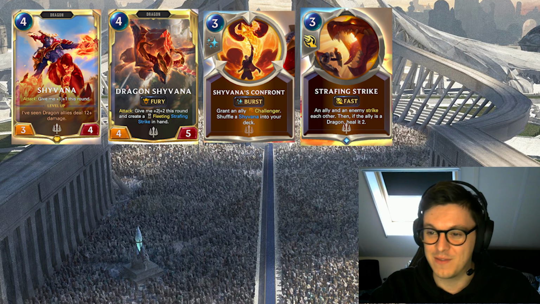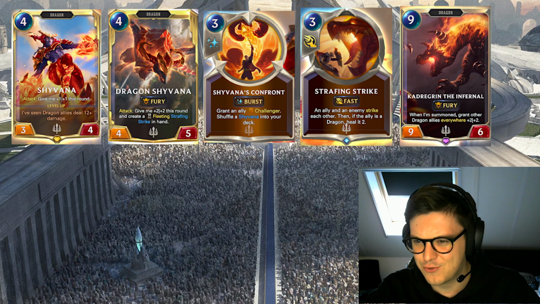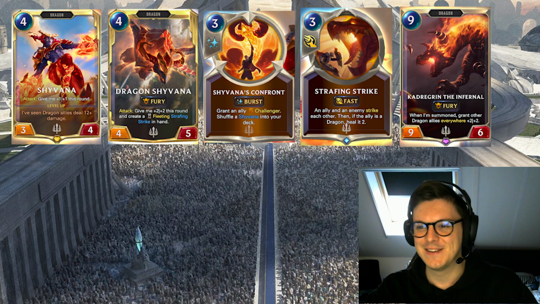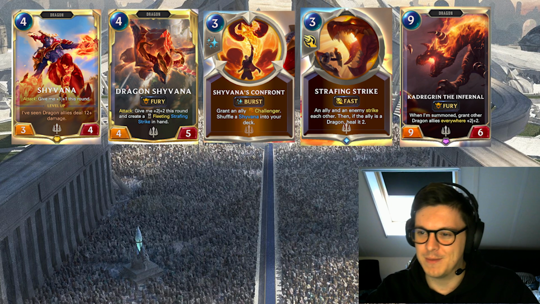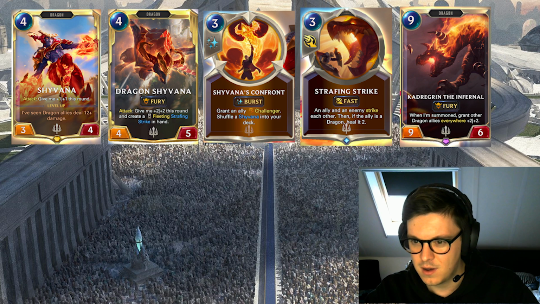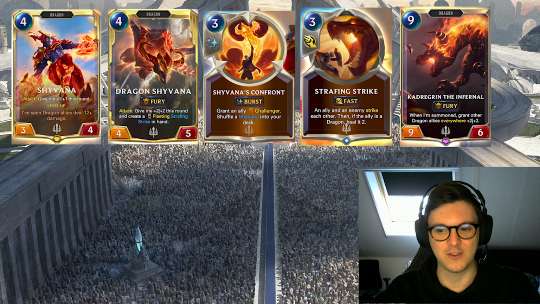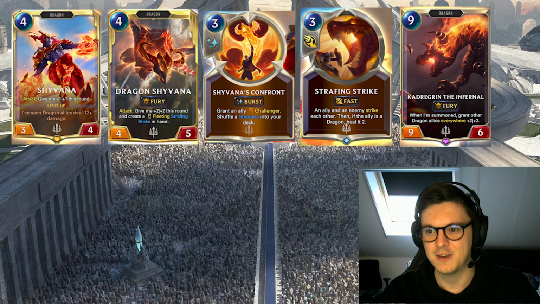Okay, and then next up we have a big dragon, a 9 mana 9/6. Cadregrin the Infernal. I probably mispronounced that, but I'm too scared to try again. So keyword Fury, when I'm summoned, grant other dragon allies everywhere +2/+2. The effect is insane for dragon decks because of how well they scale with stats. The problem is it's 9 mana.